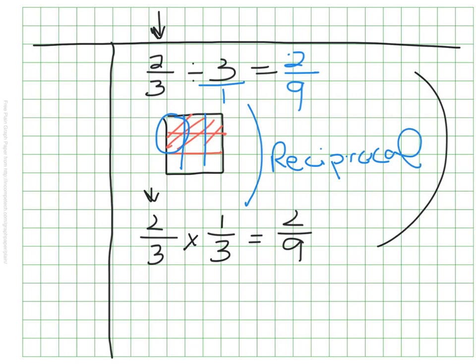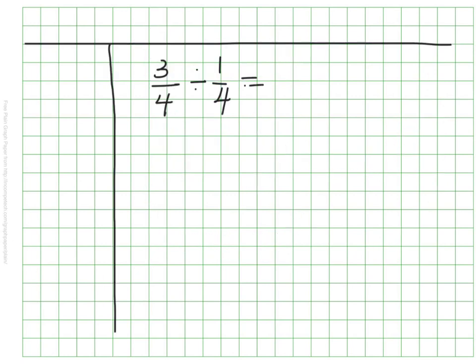We've reversed the numerator and the denominator. I'm going to keep that in mind as I look at another example from an earlier video lesson. We had 3/4 divided by 1/4. And when we did that, we were trying to figure out how many hair ties I could make with 3/4 of a yard of ribbon. And I found that I was able to make 3 because 1/4 fit into 3/4 3 times.